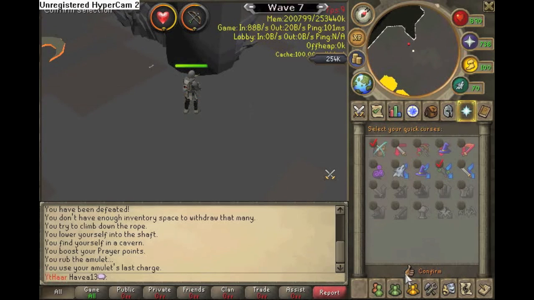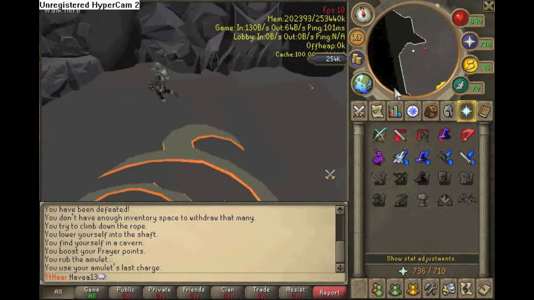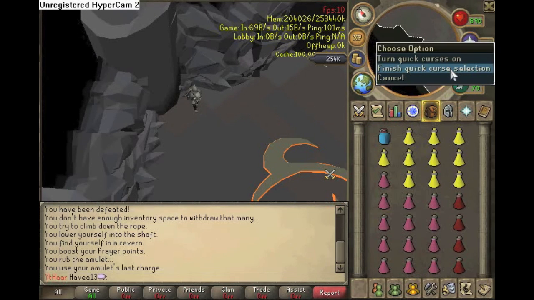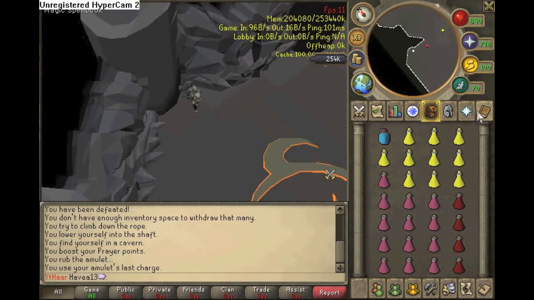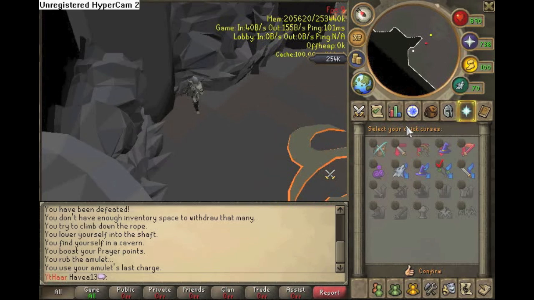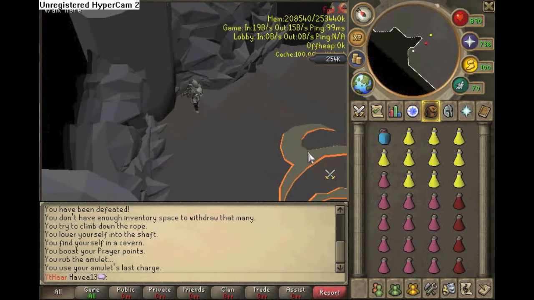It's recommended that you pray on them, however you really don't have to, because they will not take down very much of your life points. However, they will take down some, and it can get quite damaging over time. And if you only have X amount of prayer pots, or a Saradomin brew, sorry, they will start to lose hit points, and you will be out of food very fast.